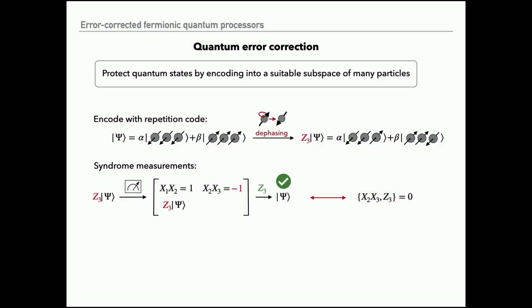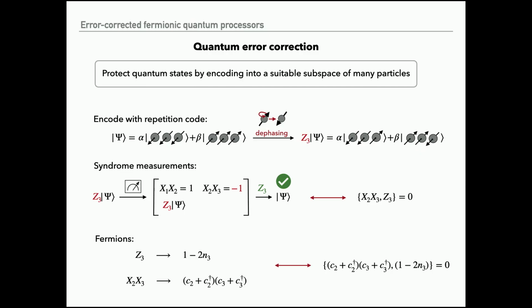So then what you can do is these syndrome measurements. In this case, look at these operators X1 X2 and X2 X3. From the parity of these operators, you can infer whether or not an error has happened. Indeed here, if you measure X2 times X3, you would see that the measurement outcome is -1, and it would indicate an error. The reason why it can indicate an error is because this stabilizer operator anti-commutes with the operator that represents your error to begin with. So it's this anti-commutation relation that's the underlying reason why this works.